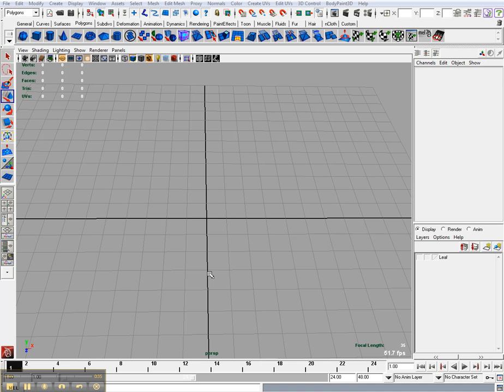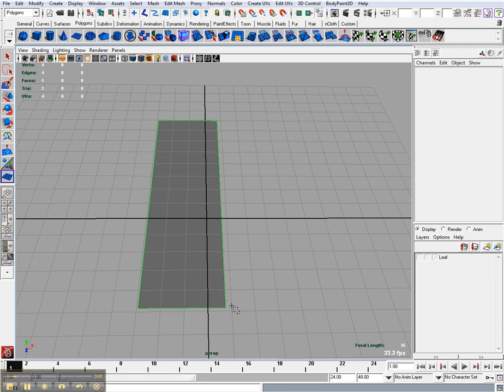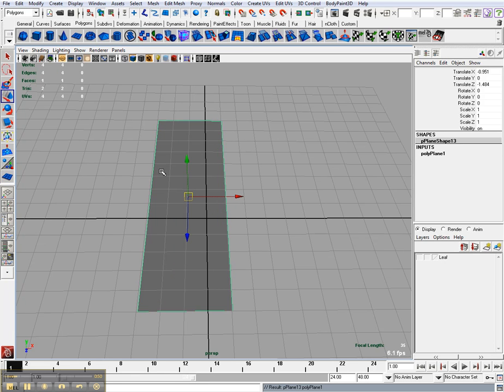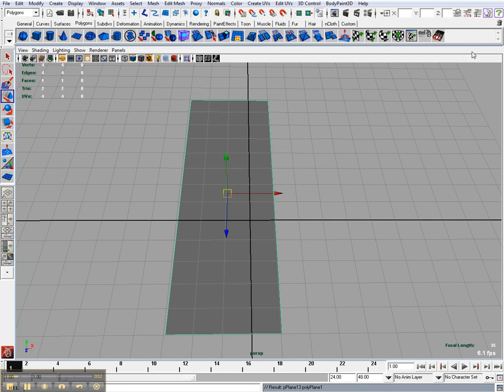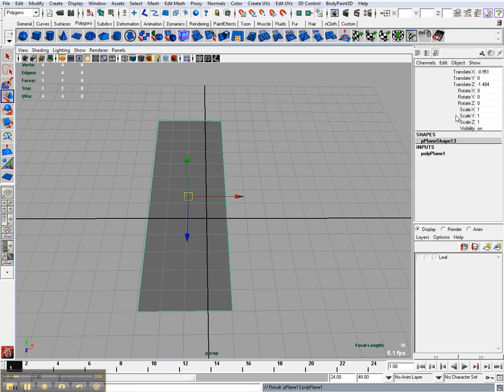stretching, okay? So the first thing first, right here, we are going to create on the side a layer, okay? Well, actually, no, let's create a plane. Let's go to the polygon first, right here, and create a plane. The size of the plane is not that important as we are going to tweak it in its attribute. The last one right here on the top will bring the attribute with the layers, okay?